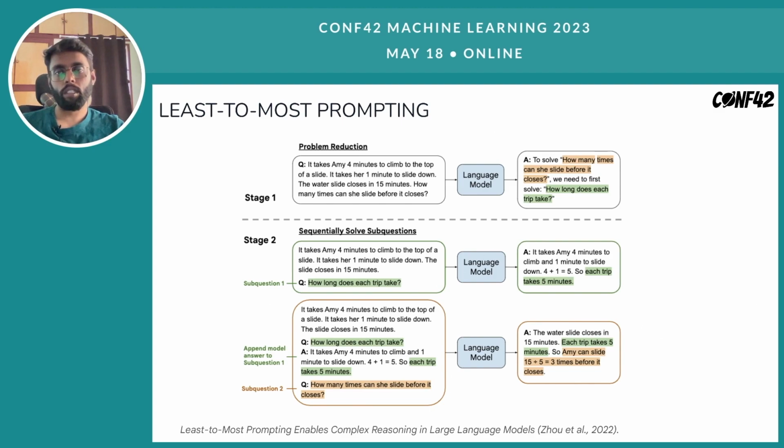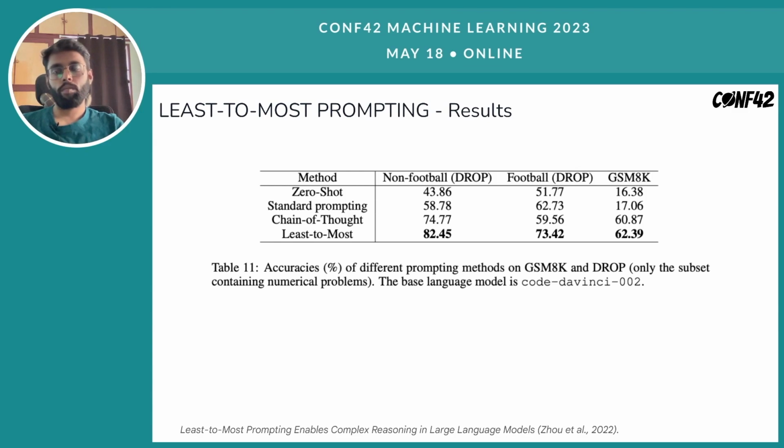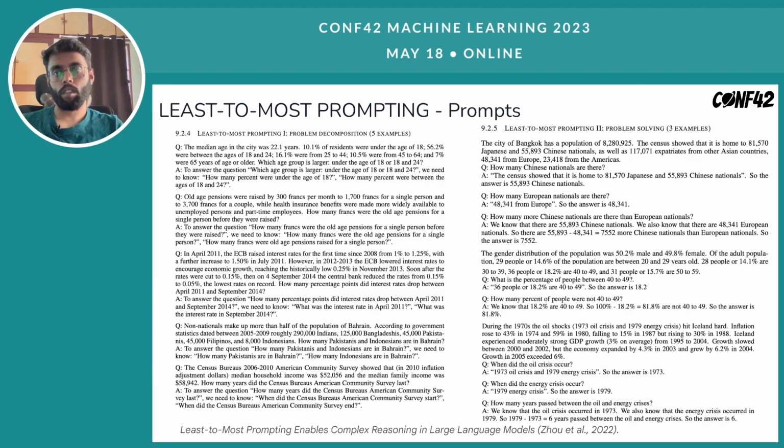So for example, for the question given here, in the first stage the model will come up with sub questions, and in the second stage the original question is appended with the first sub question, and the model has to answer that sub question. Then the second sub question will be appended to the first one and the overall one, and the model has to answer that, and so on until it comes up with the final answer. This way the authors have shown that the model does better compared to the vanilla chain of thought prompting that we saw before. This is an example of the prompts that were implemented as part of this paper.